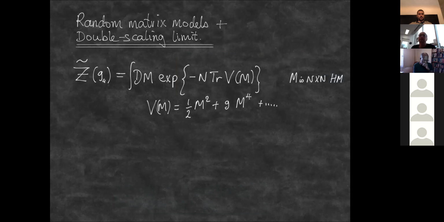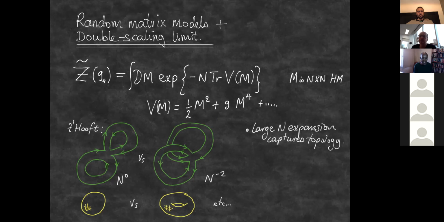So what I need to do, as I promised, is tell you about random matrix models and the double scaling limit. So I will be a little bit swift, but I hope to get some of the key ideas because we will need them to understand how to resolve the puzzles. So you start out, going back as far as Wigner historically, writing down some probability distribution for some family of matrices, and they can be N by N Hermitian matrices, but they don't have to be. That'll be important in a moment. And there's some potential, which looks like this, if you want to think of it as a 0+1 dimensional field theory. You can then go ahead and expand in Feynman diagrams in that picture.